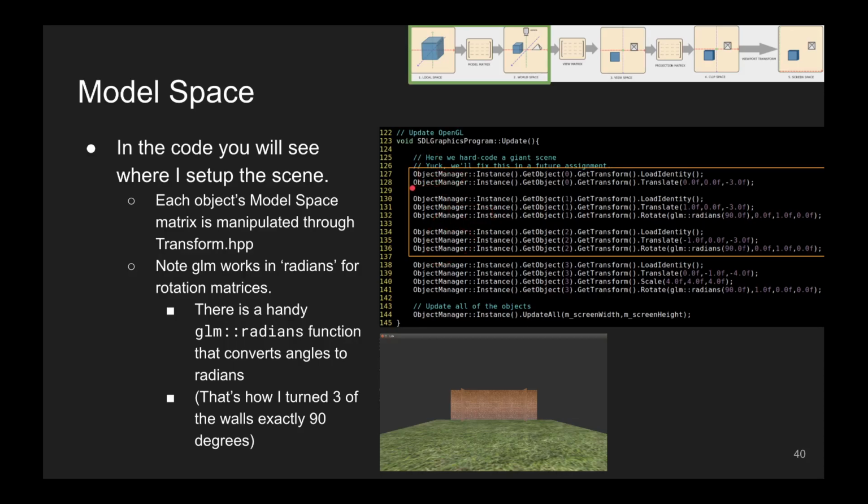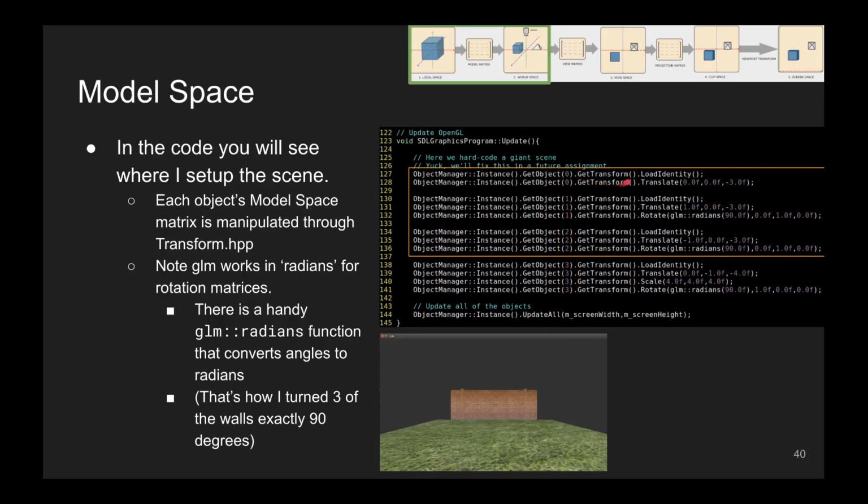You're going to have this thing called an object manager, which I'm going to explain in the next slide, which is another singleton, and you're going to be able to retrieve objects. Objects 0, 1, 2, 3 correspond to maybe the grass is 0, this brick wall along here is object 1, there's another brick wall here, that's object 2, and this other object here, that's object 3. So you just refer to the objects as numbers.